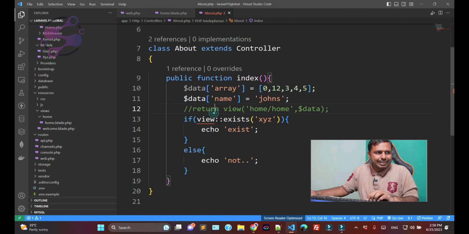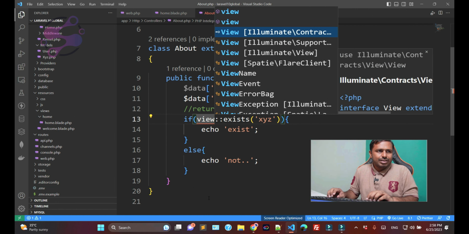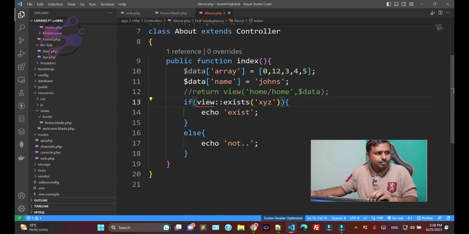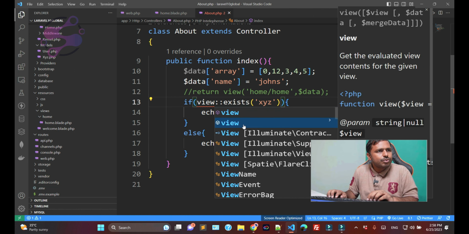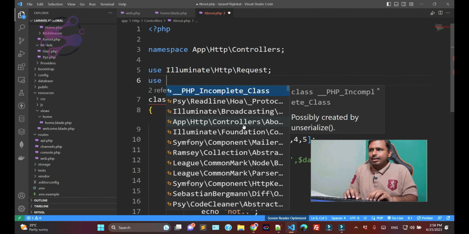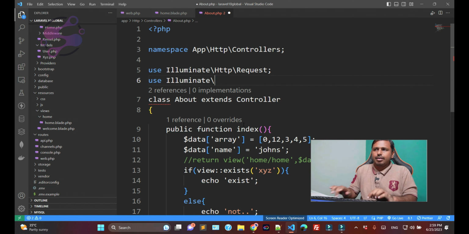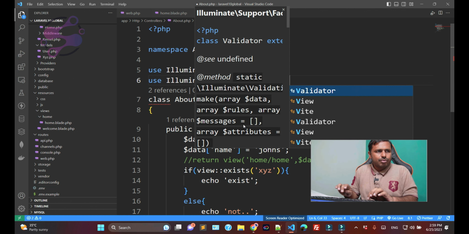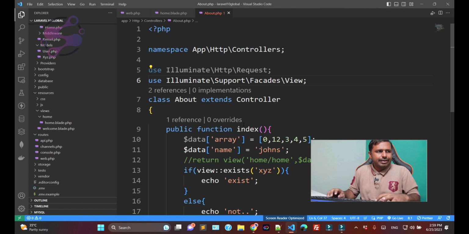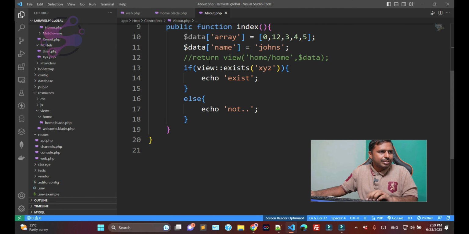Make sure you attach the facade. So this is the View facade, and here I'm saying use Illuminate Support Facades View. So define this, and now as you can see, it's fine. Refresh, and as you can see, it's saying not. In this way, you can check whether the view exists or not.